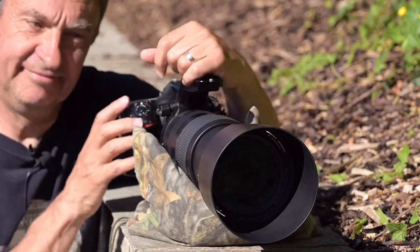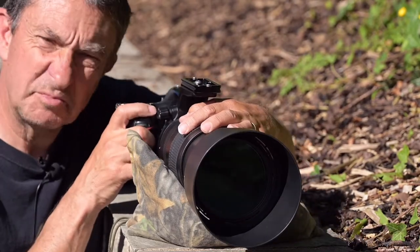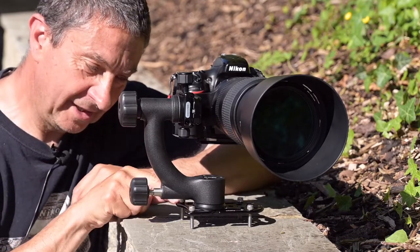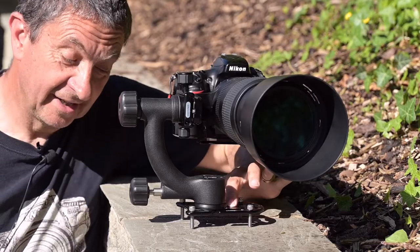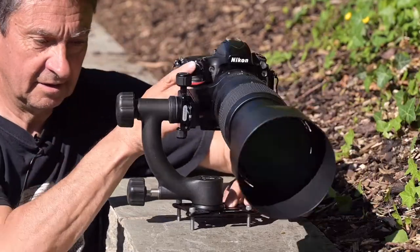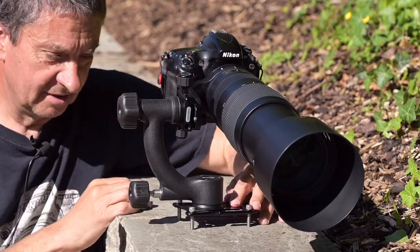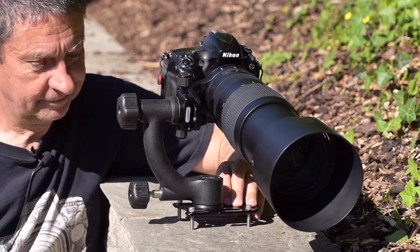Starting with the big bean bag — that's what they're designed for: holding big lenses and giving you support with that little bit of movement if you need it. It's perfect, and it'll hold something way bigger as well. Then the gimbal head on the little Platypod Ultra with a 500mm lens — I'll allow myself just to put a finger there to stop it skidding. But it actually works — it holds it dead firm. Crank up the feet and that is pretty damn solid. Crazy, but it actually works.